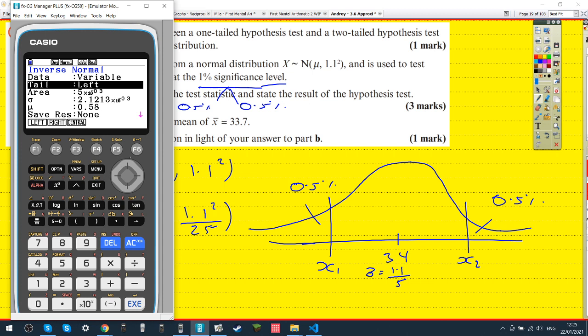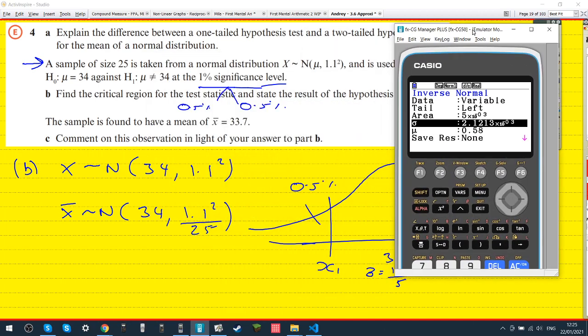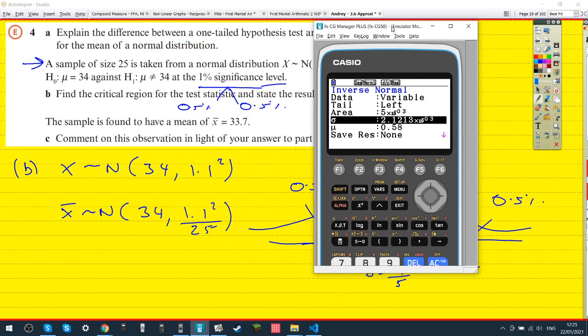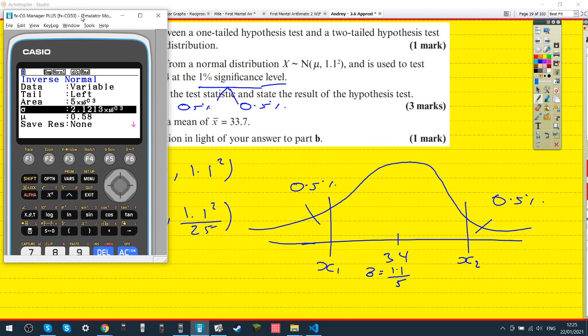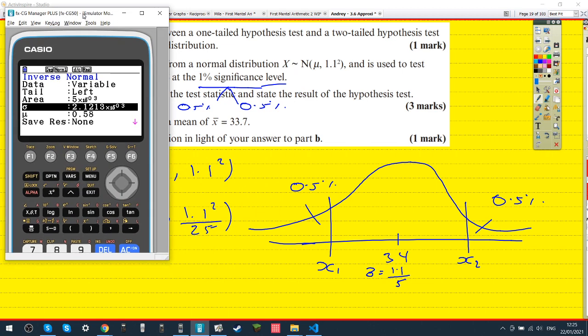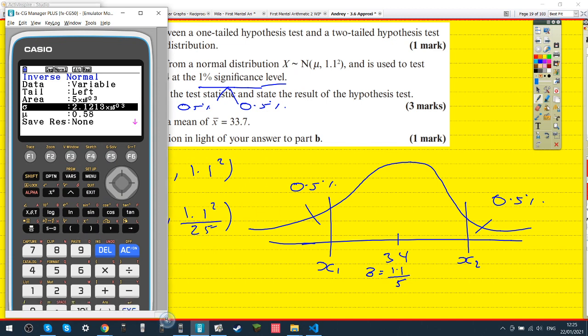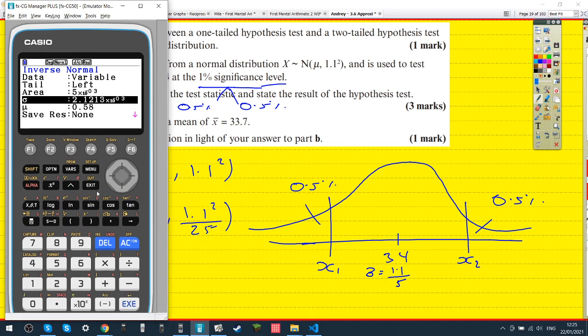And then will this next one be 1.1? This next one, so that's the deviation. The deviation for the mean? Oh, is for the sample? Is it square root of 1.1 squared over 5? Over 25. Over 25, sorry, yeah. I already square rooted both of them. It's just 1.1 over 5. Okay.